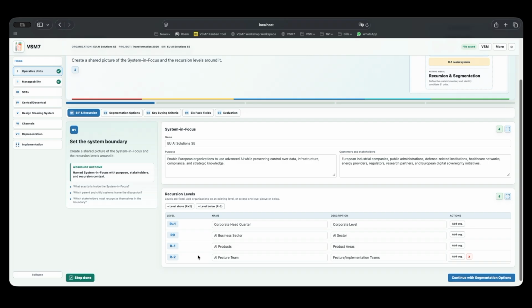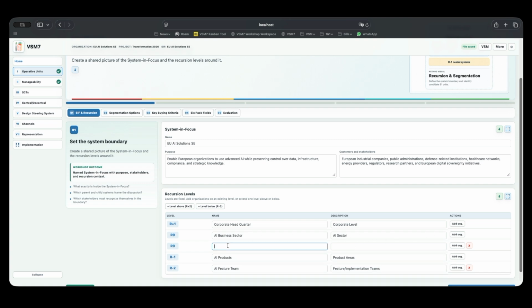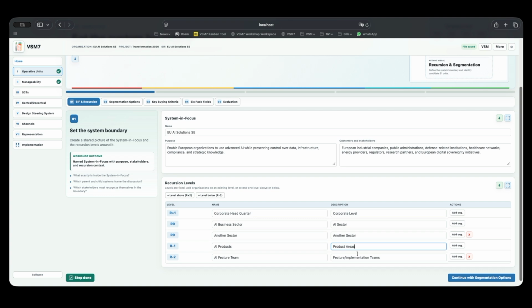One tweak coming from experience, sometimes you have the situation that on the same recursion level, you have neighboring organizations that you have to take into account in your steering model. For instance, because you have an extremely high level of operational dependencies. And therefore, here just as an example, you could add also on the same recursion level another organizational entity, whatever it might be. I mean, the best, of course, also another operative system. All right, and it's automatically saved here in this example.